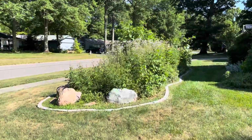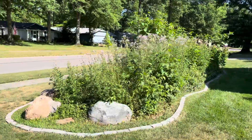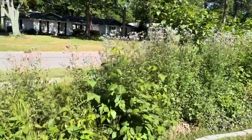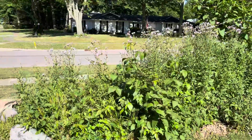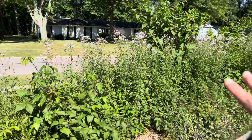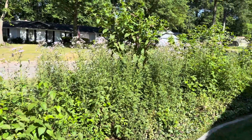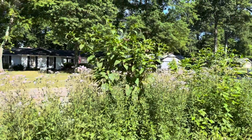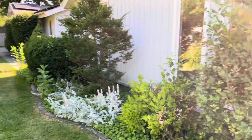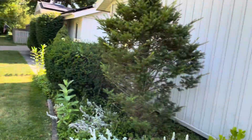These are kind of weeds taking over right here this year on this side. But you know what? They're kind of cool, and they're tall, and they're purple, and lots of bees and butterflies and beetles and moths. So we're just letting them kind of go in here. If it ends up being just milkweed in these, we won't mind. Although the occasional pokeweed is nice because they do get so tall, and they provide a lot of shade to the house actually in the evening when it's coming up against our bedroom windows and stuff.